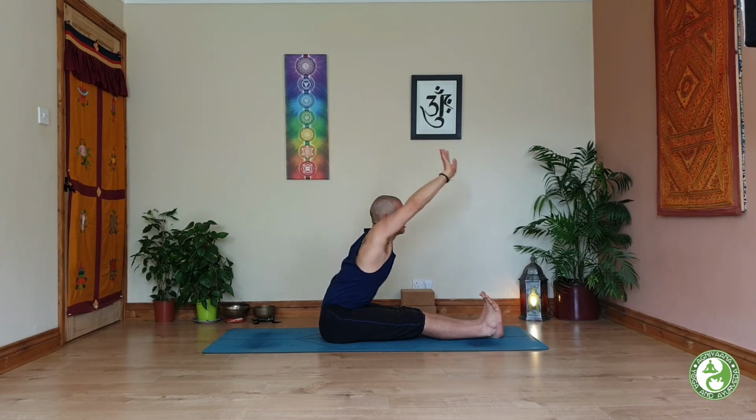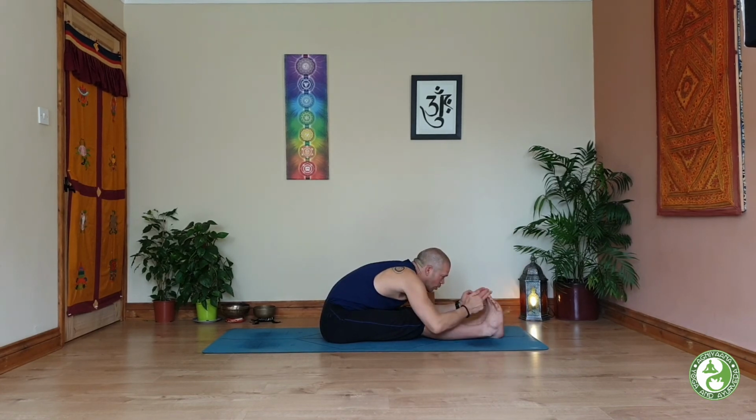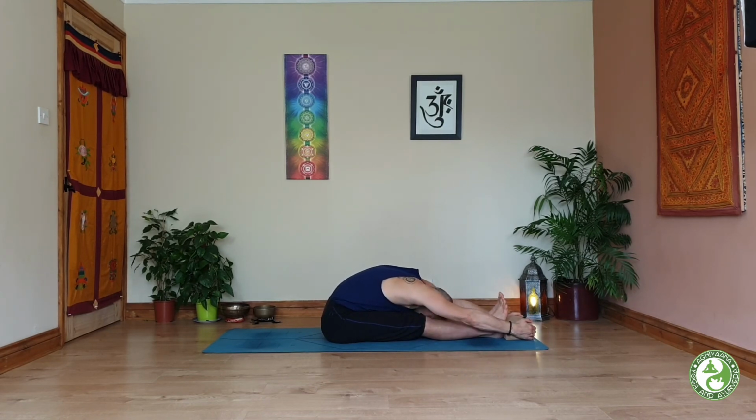And Paschimottanasana. Big forward folds, either holding your big toes, holding the feet, your ankles, or reaching beyond your feet. If you have a block, you could use a block against the feet and reach further. Either way, staying here for a few more breaths.